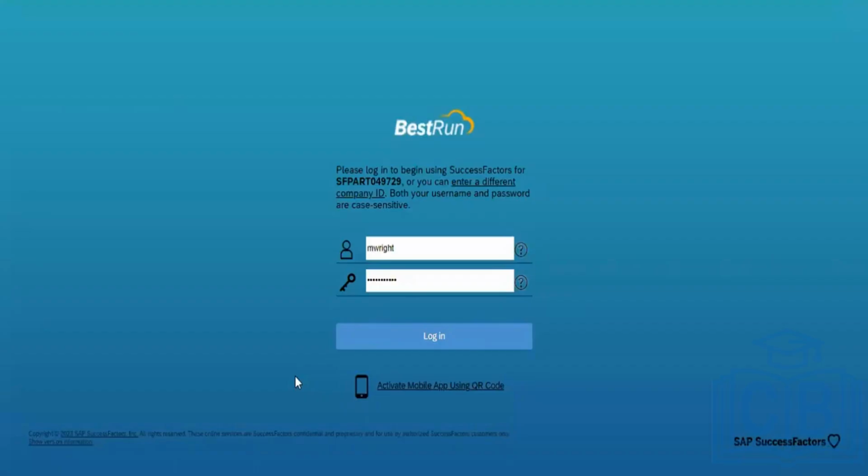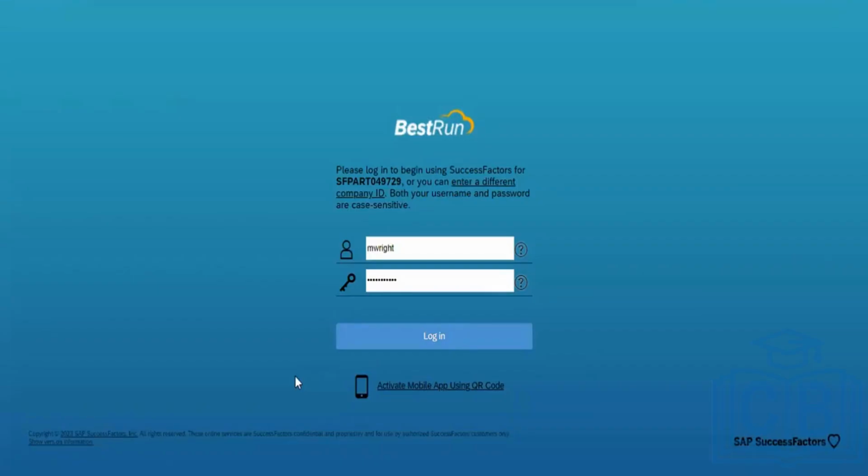Employee Central is one of the important modules, where we do all the configurations, maintaining the employee database as well as the organization structure.